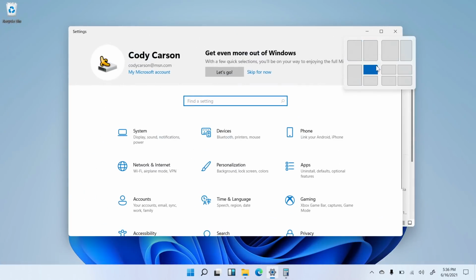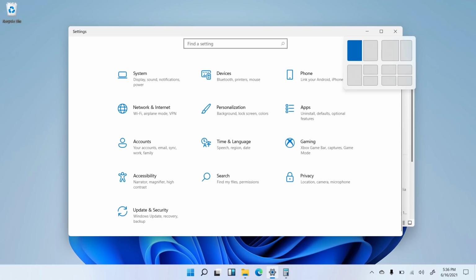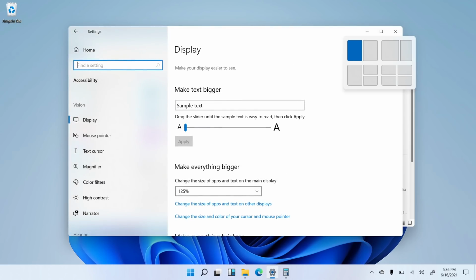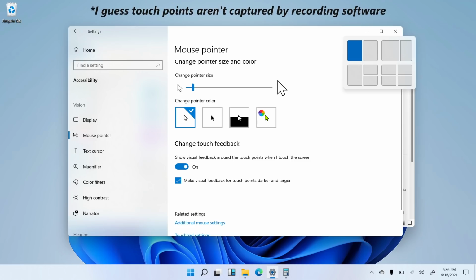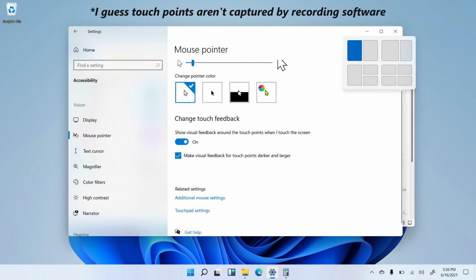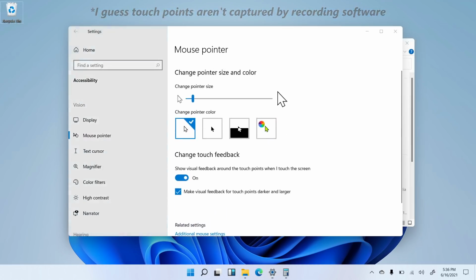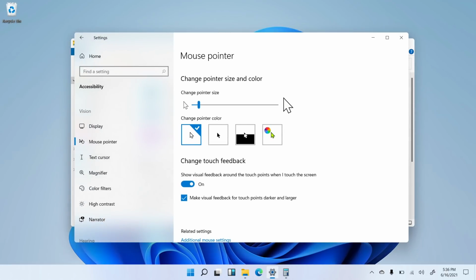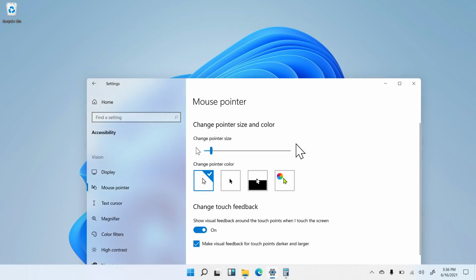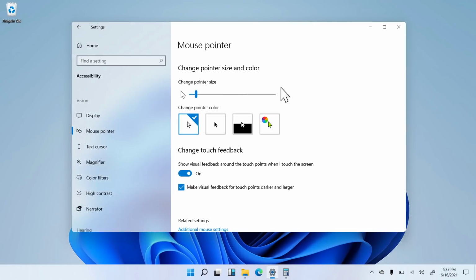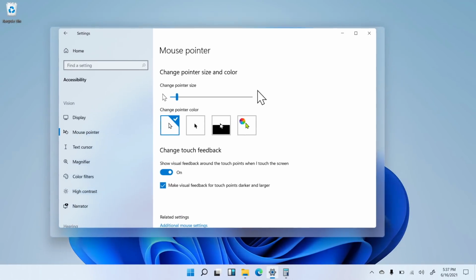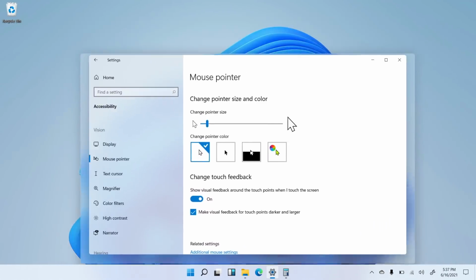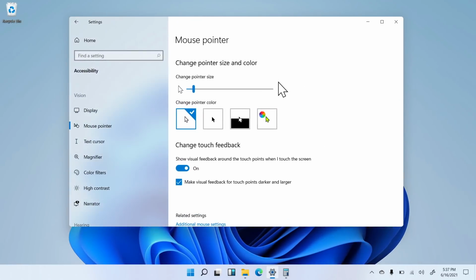If you're someone who uses a tablet as your primary input, I'm going to go ahead into the Windows settings and go into the accessibility and enable the visual feedback here, just so you can see a little bit more easily where my finger is on the screen. Some of the window modification UI has been updated for tablet use as well. When I'm dragging this window around, you can see that the edges of the window get highlighted, which make it easier to see exactly what it is I'm doing with my fingers.